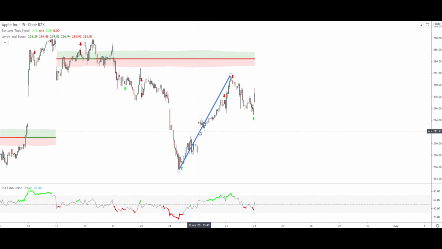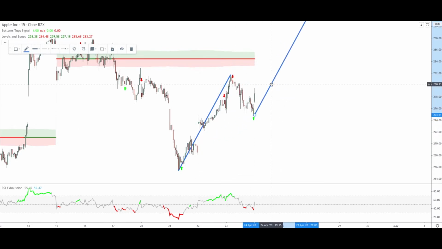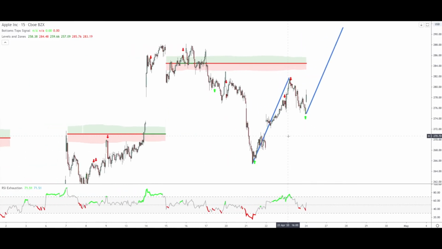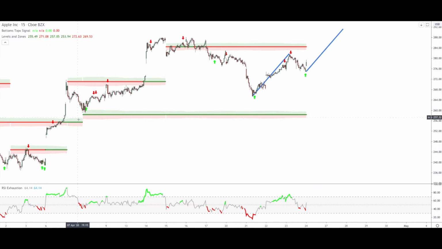So what I'm looking for is another upward movement about the same size as this one. You see we have one movement, then a retracement, and then another movement to the upside terminating about here. Why do I expect this? Well, first of all, doing some macro analysis, we can see that we are in an uptrend. We recently got a little bit of downtrend movement, but it's basically a downtrend, uptrend, sorry.